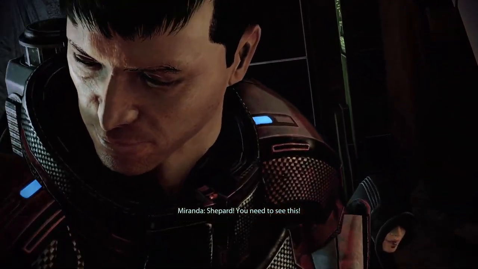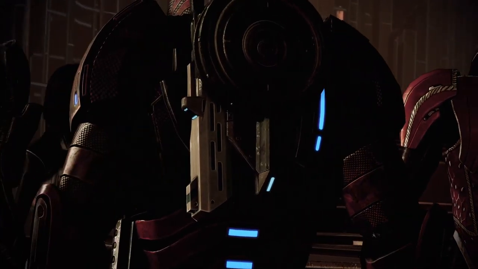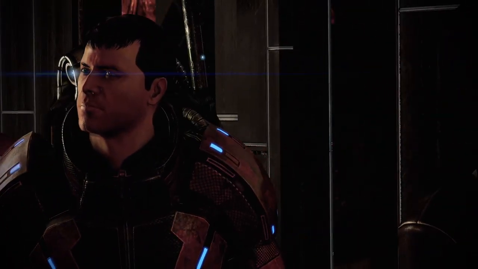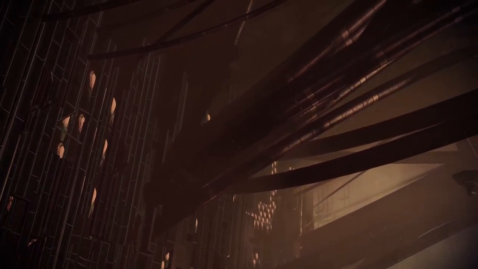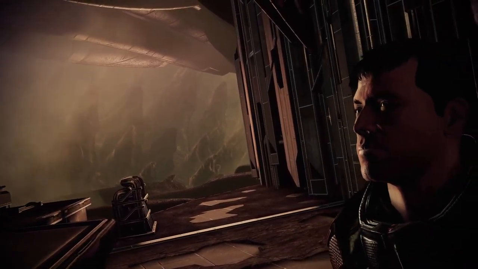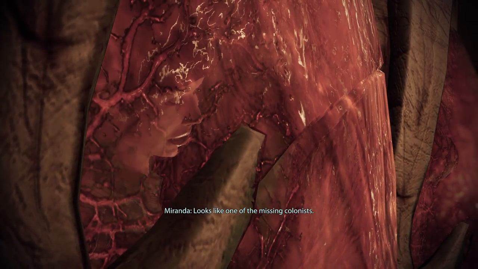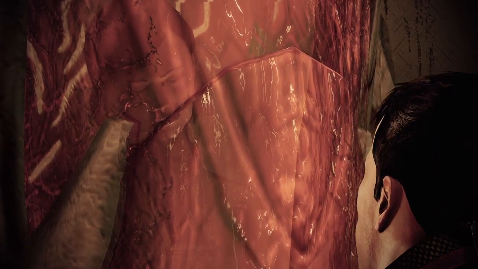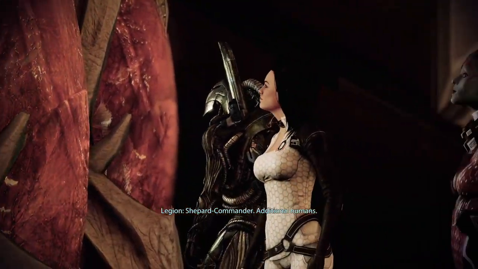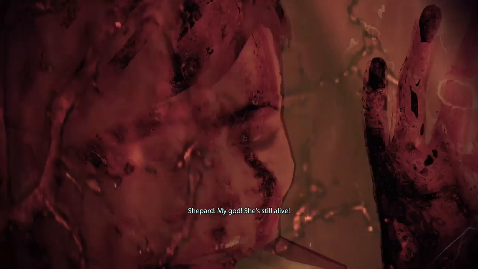Shepard, you need to see this. Did I fuck it up? Send anyone loyal to escort the group of survivors back to the ship. So I assume that we could just take anyone. Which is why I chose Legion and Samara. Looks like one of the missing colonists. Shepard, Commander, additional humans. Whoa. God, she's still alive.